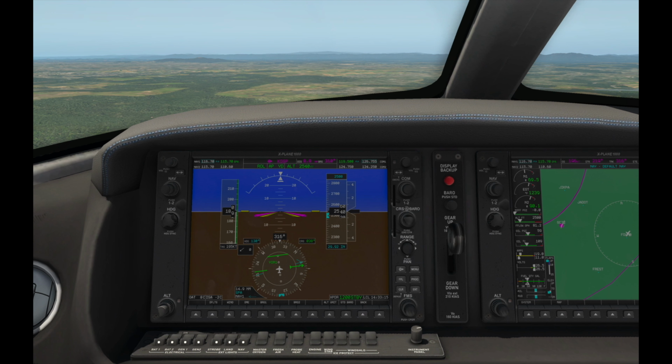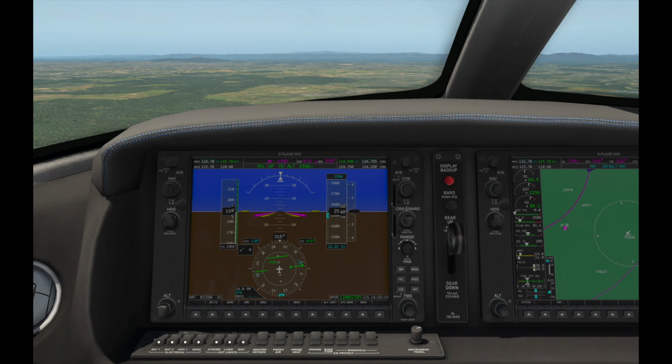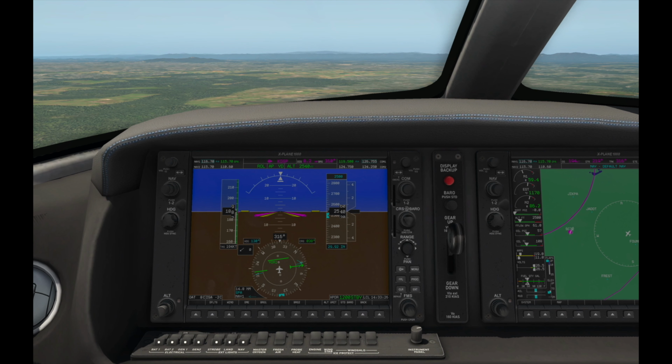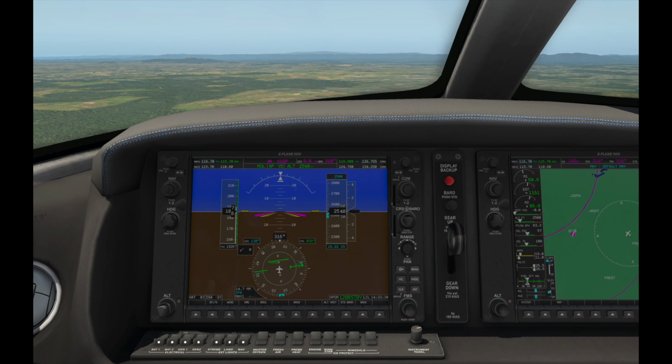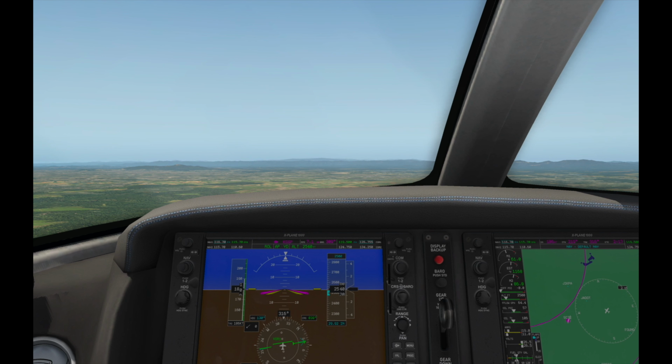So now we're 8 miles out, and we're at 2,500 feet, and the airspeed is up higher than I want. I'm going to pull it back down to about 60% now that we finished that climb. Let's go back to here. So you can see we're 7.4 miles from the runway, according to the GPS.